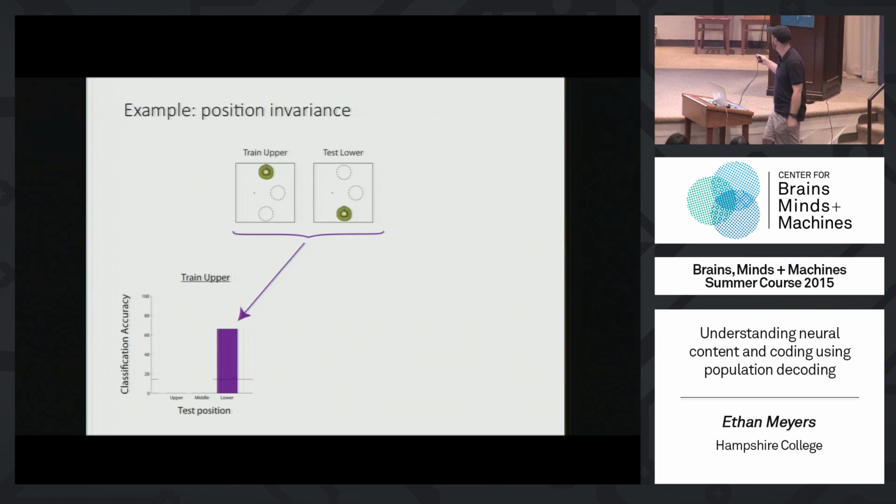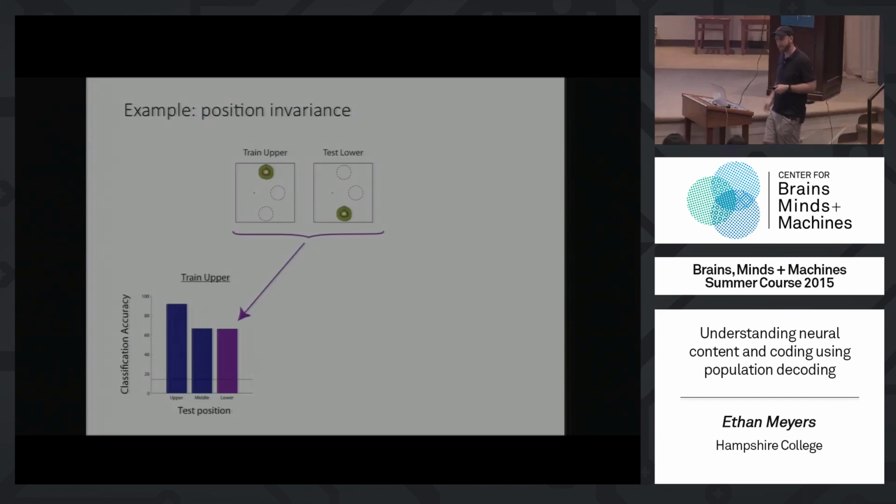They're down here. So here again, I'm training at the upper location, and this is the result from testing at the lower. Here is chance, and you can see we're well above chance in the decoding. So it's generalizing from the upper location to the lower. We can also train at the upper and test at the middle location. And what we find is this pattern of results. We're getting the best results when we train and test at exactly the same position, but we can see it does generalize to other positions as well.